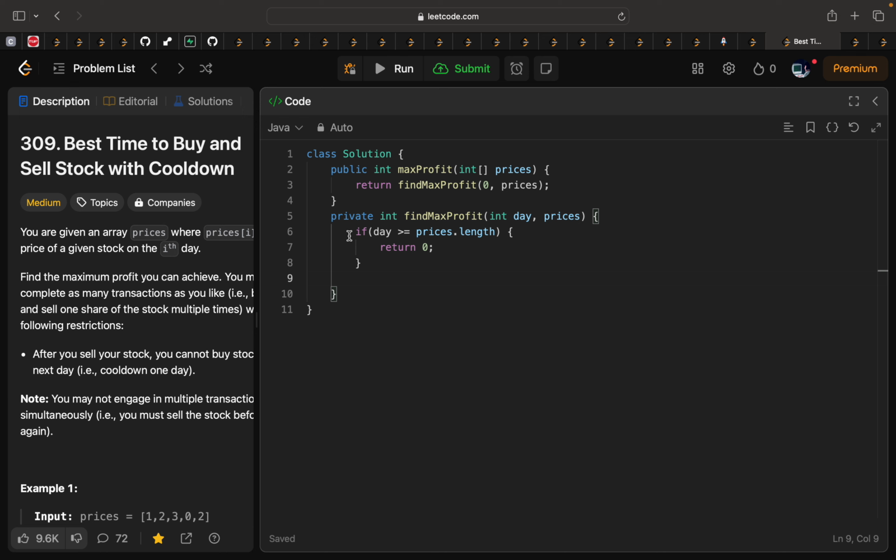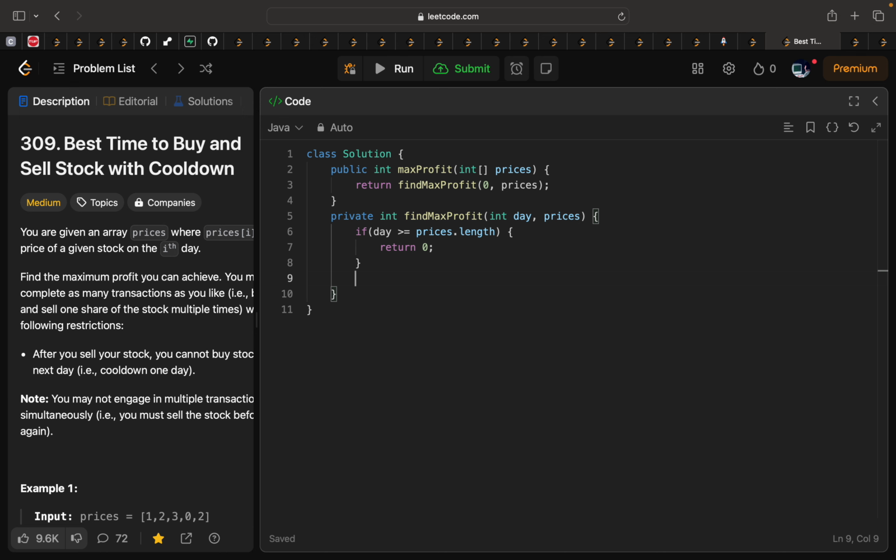Okay, so this was the base condition, and now we can have two options: either we can buy a stock or we can sell a stock. Before that, we need to know whether we have already bought the stock or sold it.